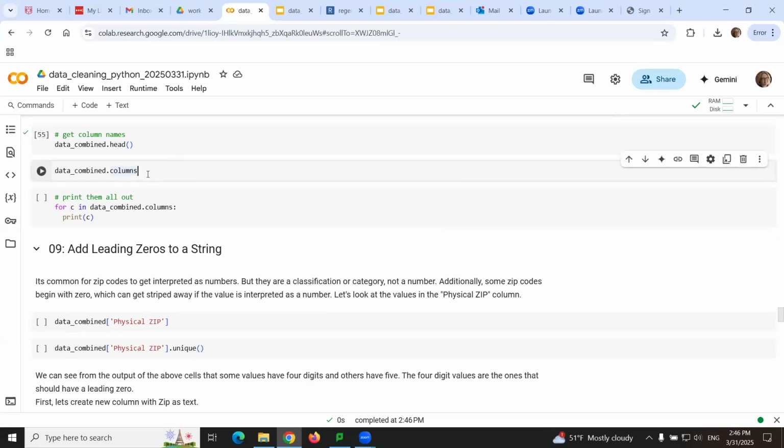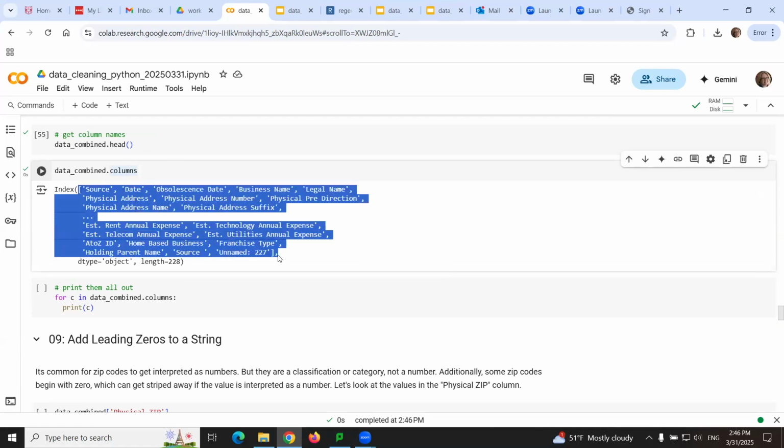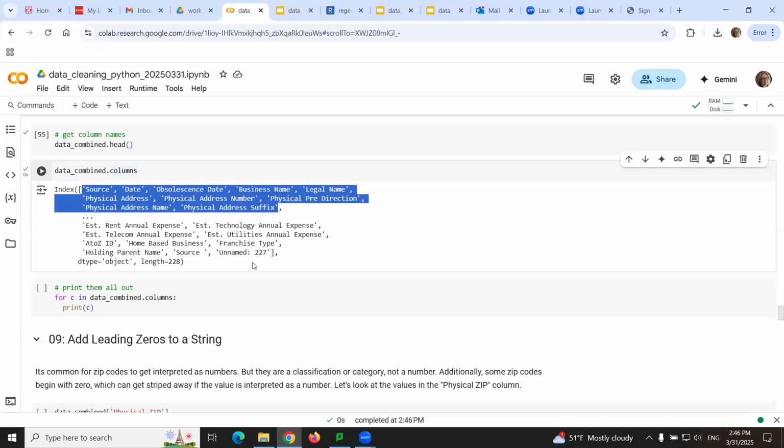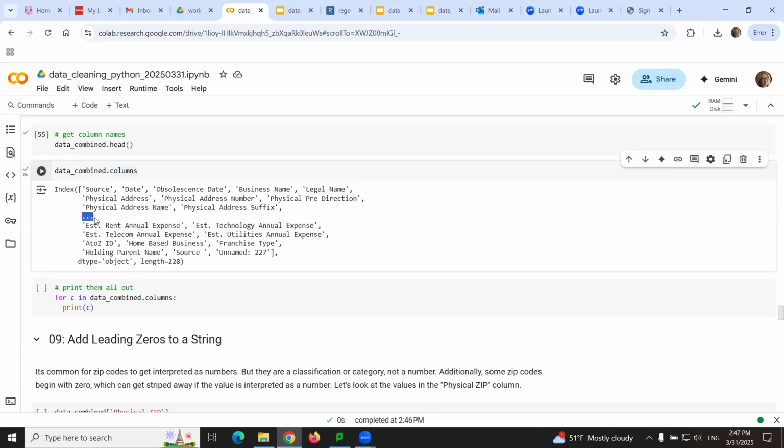Also, since there are 228 columns, that's kind of a lot. We might want to look at a list of those. So this is just running the .columns property to see all of the columns. Since there are so many of them, it gives us the first several and the last several with this ellipsis here.